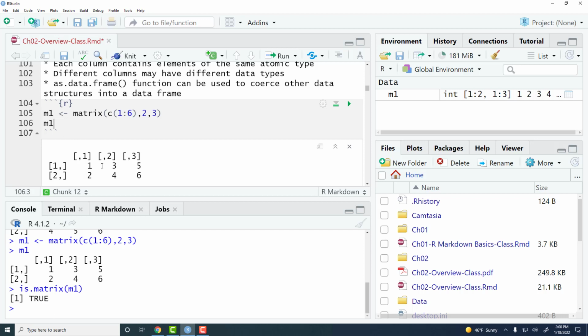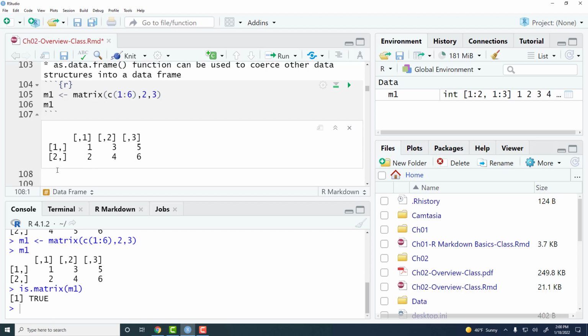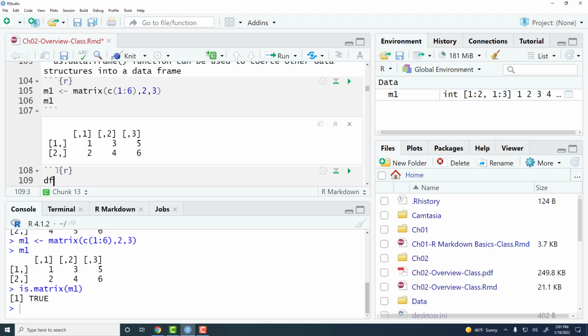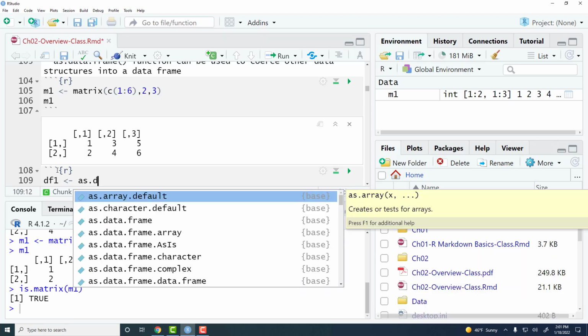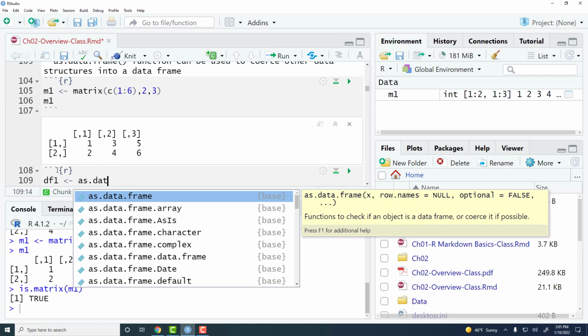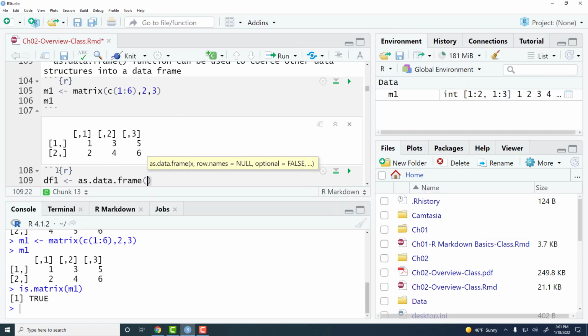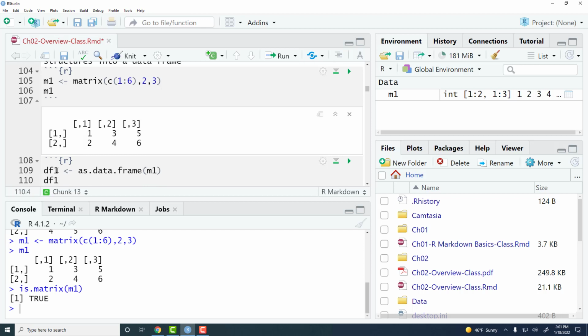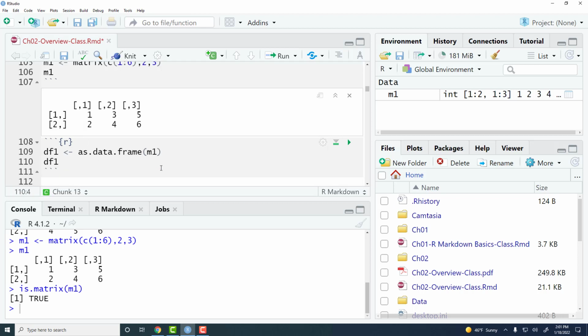All right, so now let's convert that into a data frame. So I say df1 is as.data.frame(M1), and then let's print that df1.